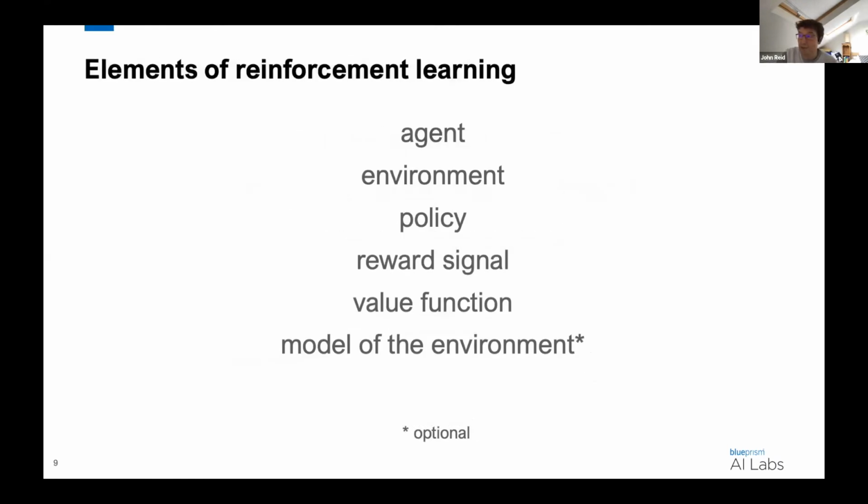So what comprises reinforcement learning? We're trying to make this a little bit more explicit. So obviously we've got the agent, that is the learning agent. We've got the environment, which is the system that the agent interacts with. This could be a real world environment or a simulation in a computer. The agent has a policy. This defines the agent's behavior, and this is what we want to update during learning. This could be stochastic or deterministic. There's a lot of different ways of defining policies.